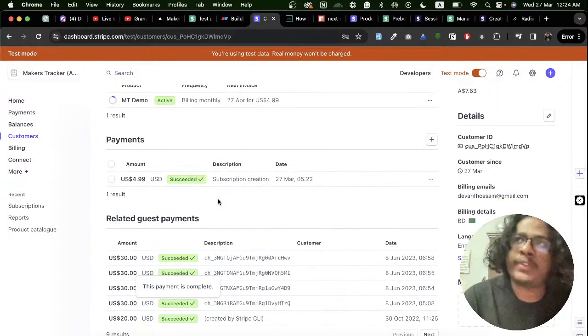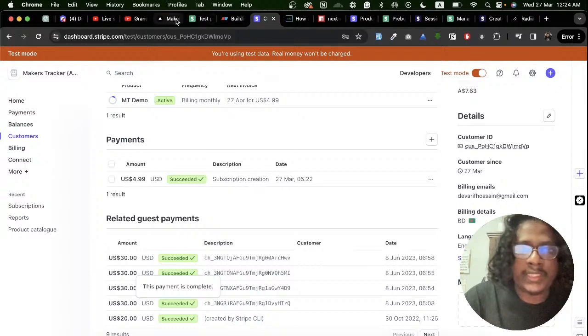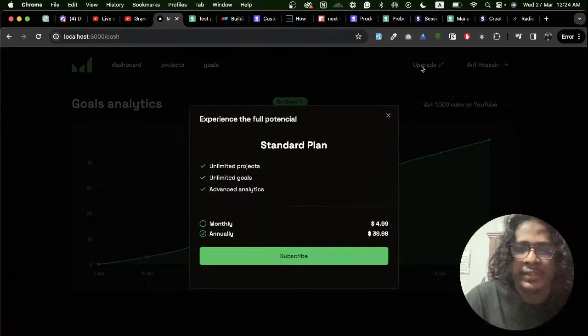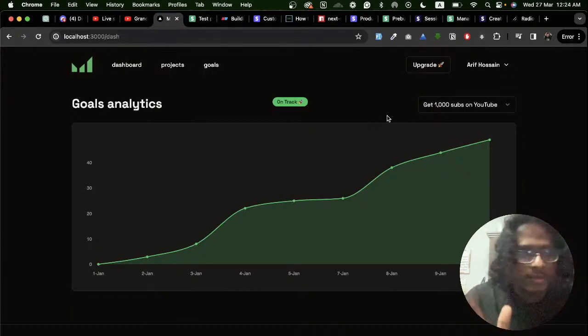So what we need to do is check if the payment is done. If the payment is done, we need to increase the user's plan so he doesn't see this button anymore because he already paid for it, right? So that's what we're going to do next.